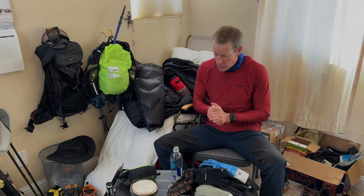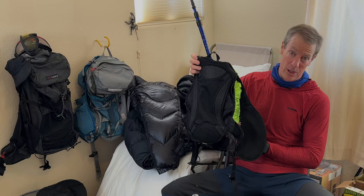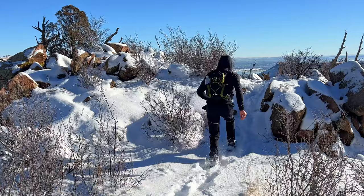So now we're getting into just a little bit of a heavier situation, a bigger day. Maybe you need to start carrying some more gear. Maybe still summer though. But this is a pack I found on Amazon, and I'll put a picture up to show you the brand. But for the money, this thing has been unbelievable. And I have started using it in training. It's been surprisingly good for $30. They'll probably raise that price.